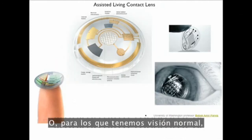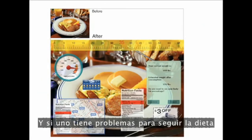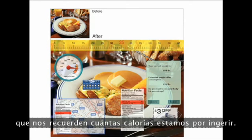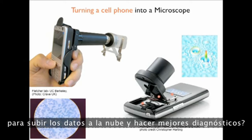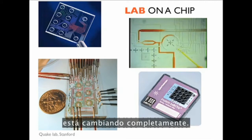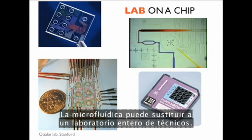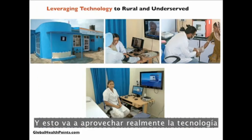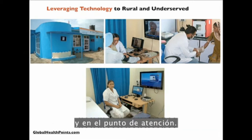For those of us who are sighted, how about an assisted-living contact lens with Bluetooth and Wi-Fi that beams images to your eye? And enabling the pathologist to use their cell phone to see at a microscopic level and send that data through the cloud for better diagnostics. The whole era of laboratory medicine is changing — we can now leverage microfluidics, like this chip made by Steve Quake at Stanford. Microfluidics can replace an entire lab of technicians, put it on a chip, and enable thousands of tests at the point of care anywhere in the world, making thousand-dollar tests available at pennies.